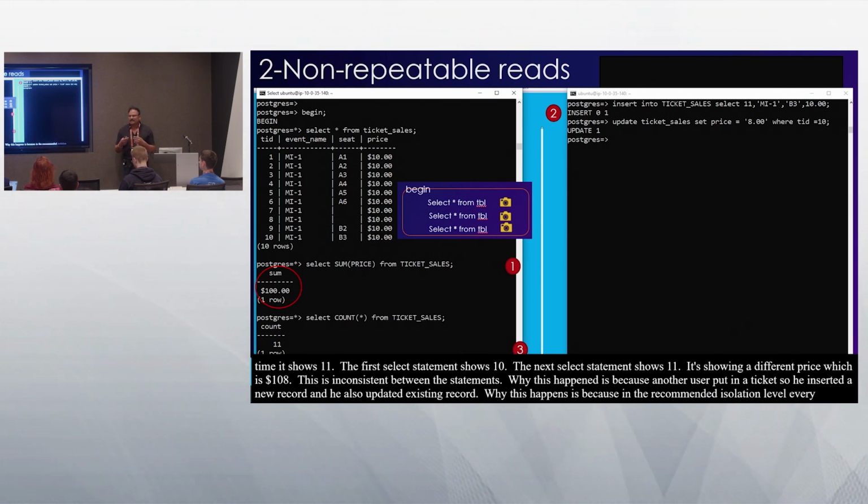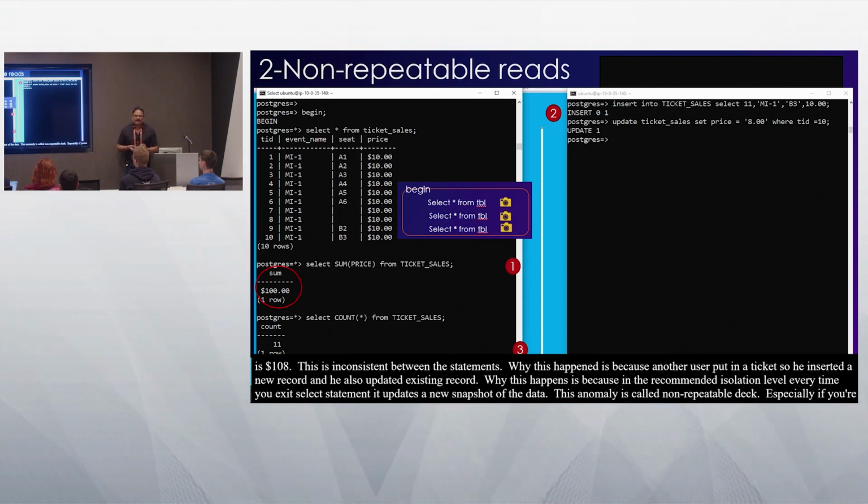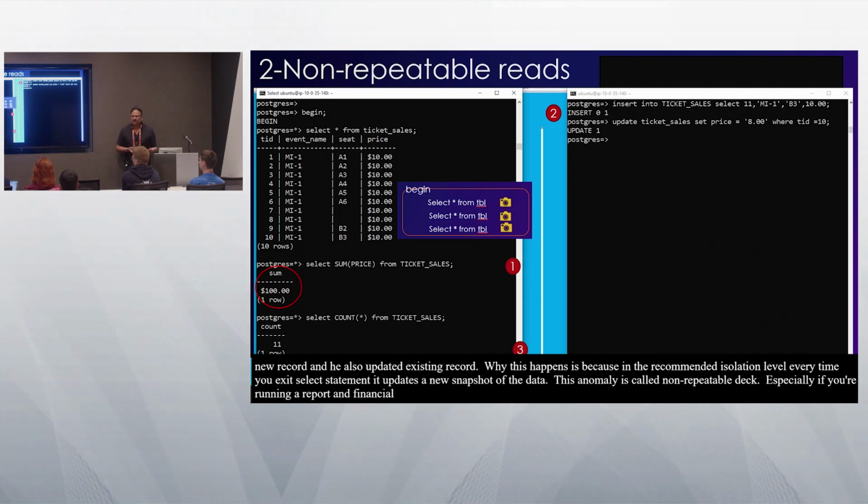So that is the reason he sees a new snapshot view and he sees this difference. Okay? So this anomaly is called a non-repeatable read. Especially if you are running reports, in financial-based reports or dashboard kinds of reports with multiple select statements in between, this is one such thing that you should be aware of. Okay?